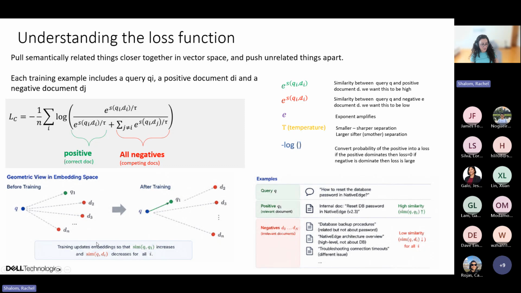And if before training I see the similarities and the distances between the question and those vectors is roughly the same, then I would want after training that the similarity of the question and the positive document be closer, and the negative should be further, as you can see here. So the point is high similarities for positive, low similarities for negative, and you achieve that by minimizing the log loss of this expression.